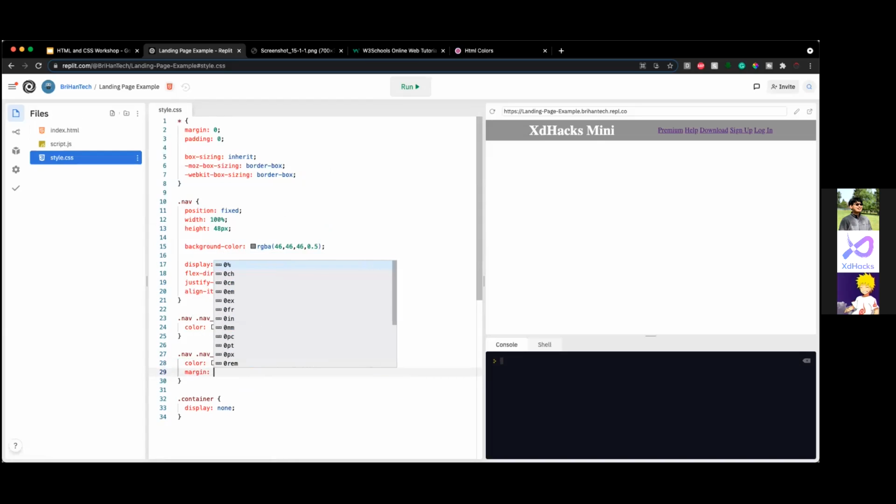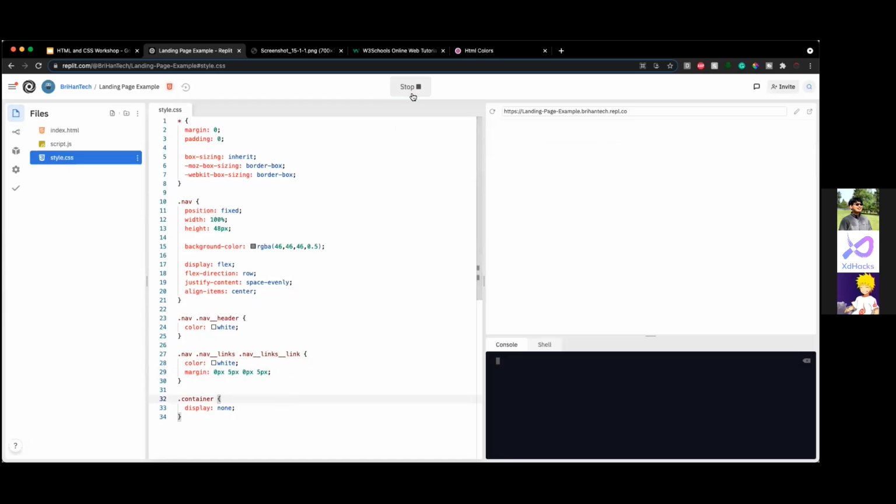So margin, you could go margin top, margin right, margin blah, blah, blah. However, we can have a shortcut for that. Margin 0 pixels, 5 pixels, 0 pixels, 5 pixels. There's actually a shorter way to do this. I'm pretty sure it's just 0 pixels, 5 pixels if you want. But basically, let me explain this for a second. When you do this, you're going like margin top is 0 pixels, margin right is 5 pixels, margin bottom is 0 pixels, margin left is 5 pixels.